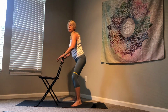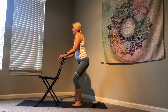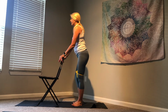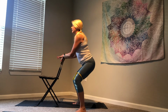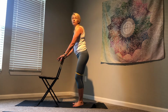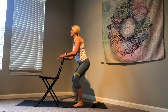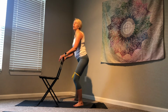So we're gonna pulse to the right. 7, 6, 5, 4, 3, 2, 1. Click those heels, step to the left. 8, 7, 6, 5, 4, 3, 2, 1. Click those heels one more time to the right. Pulse. 8, 7, 6, 5, 4, 3, 2, 1.